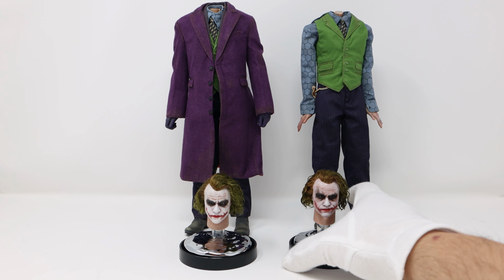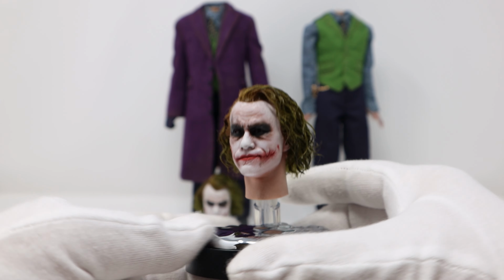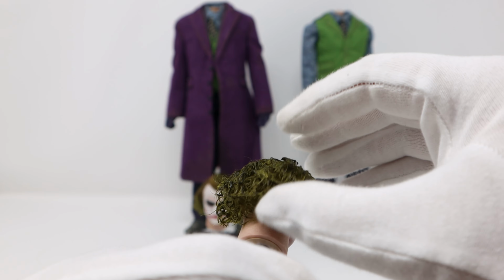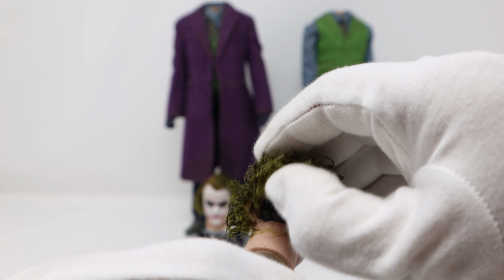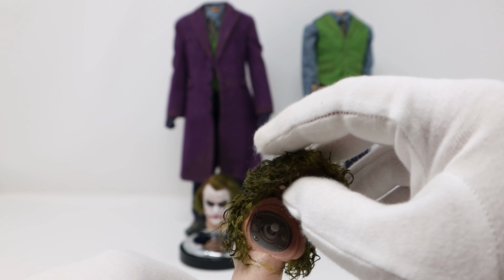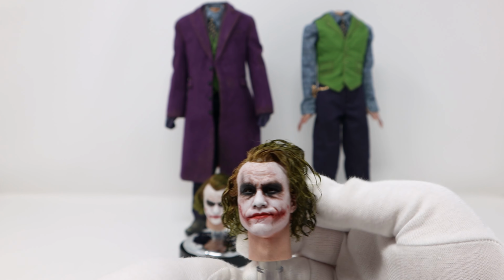Time to rotate the eyes. I must confess, I'm a bit nervous. Don't want to break the mechanism. So you lift the patch at the back. There's the handle. And you can use that to move the eyes around. As so.